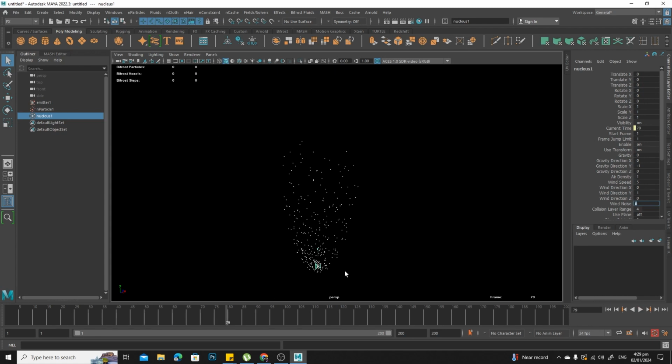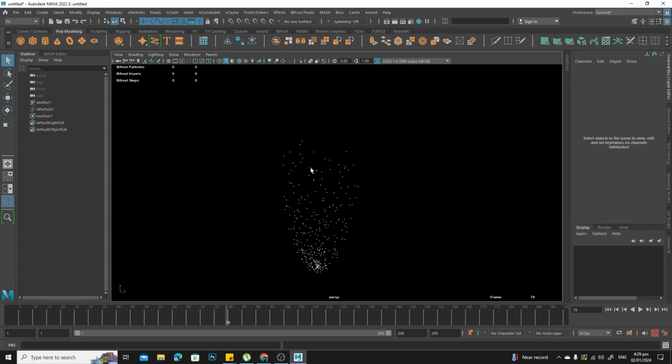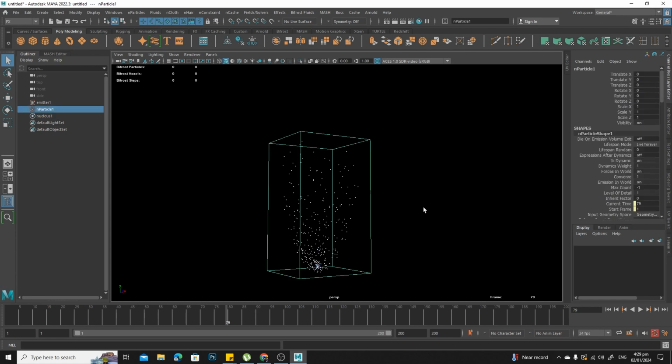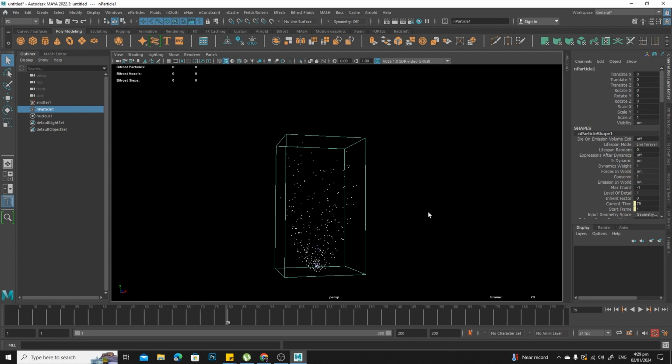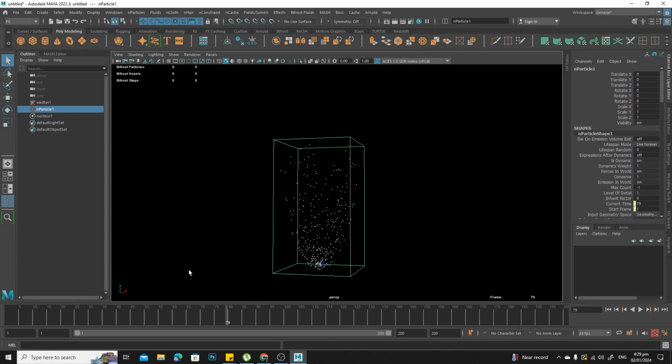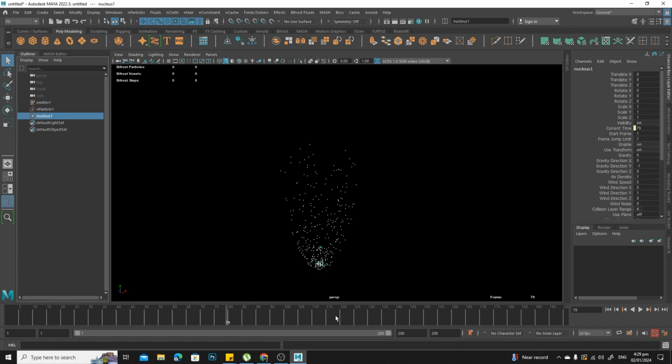Okay, because remember, when you're talking about a simulation, you're not actually setting keyframes on the particles. You're setting parameters or rules, and Maya will just do the computations. Specifically, the nucleus will do the computations based on the rules that you give. Okay, that's how a simulation works.